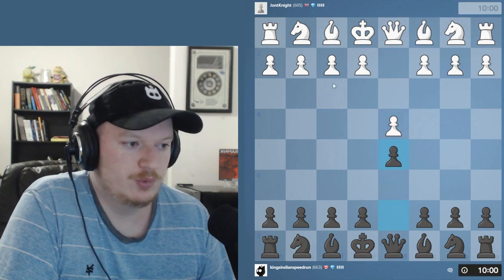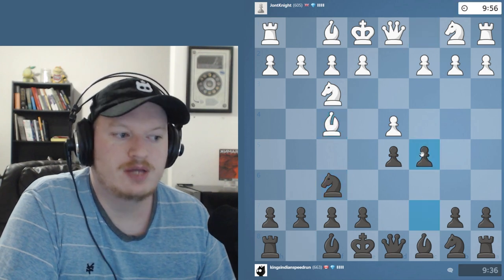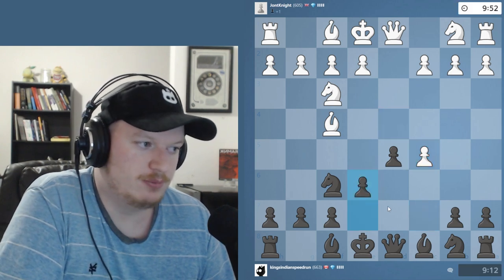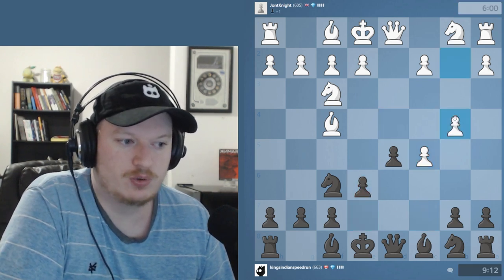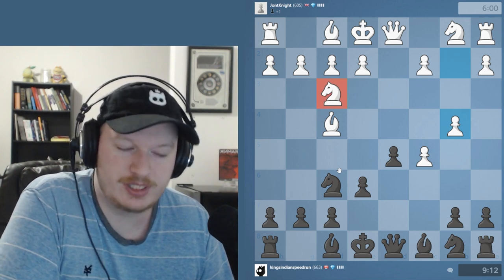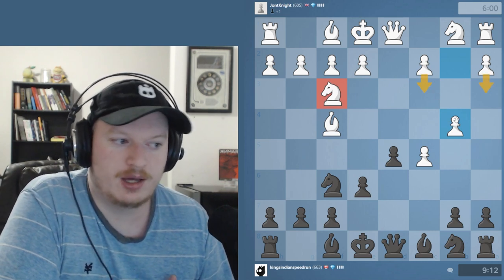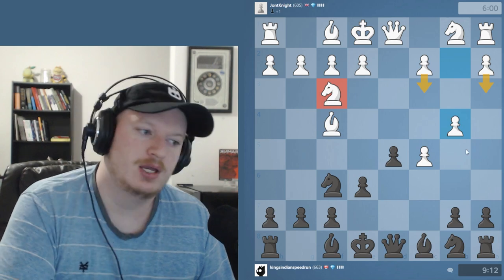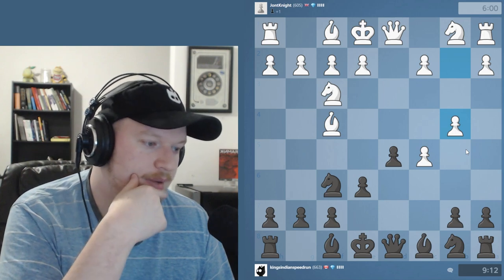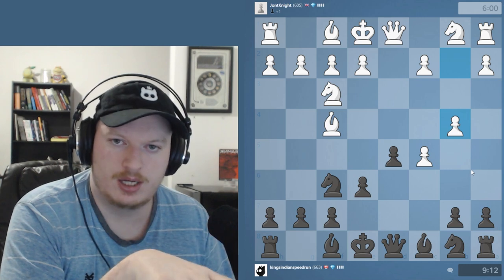Instead, when we get into lines with knight f3 and knight to f6, and then bishop to f4, the c5 move is a little bit better in this case, because after takes and moves like e6, if they try to hold on to the pawn, they actually don't really want to use the move knight to f3 as an inclusion. They would rather have played something like c3 or a3 if they're trying to be stubborn and hold on to the pawn. And luckily, they won't really succeed, and we will win the pawn back no matter what here. So that's just a small introduction.